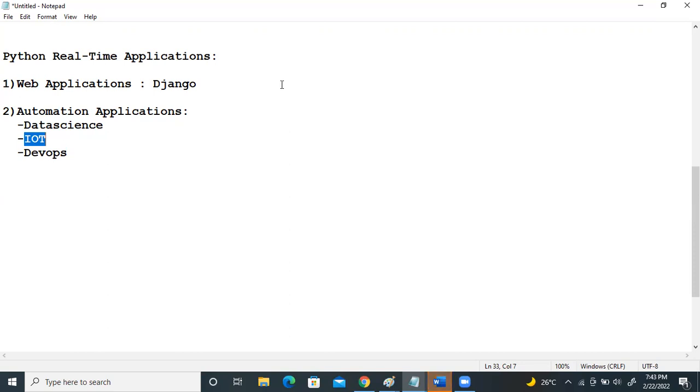IoT is a physical network of devices embedded with electronics, software, sensors, and network connectivity for exchanging data, collecting data, and controlling things from where we are. In a simple way, it is electronic devices connecting and communicating with each other, accessed by using a cell phone or a computer. Most of the coding, 90%, is done in Python.